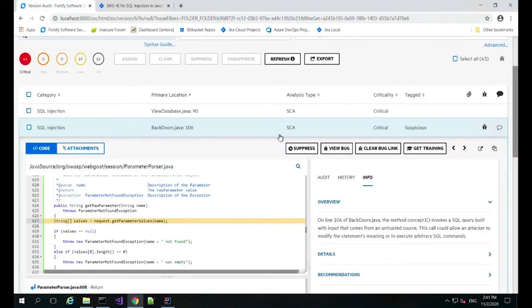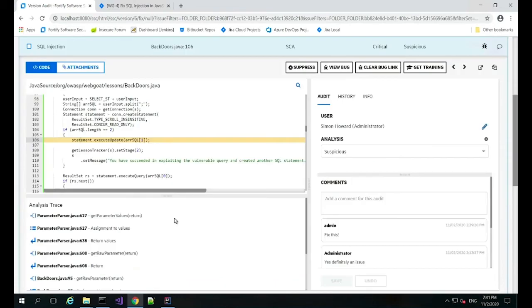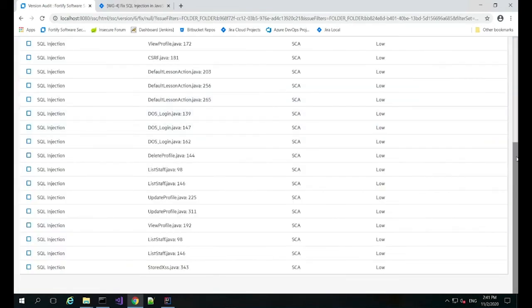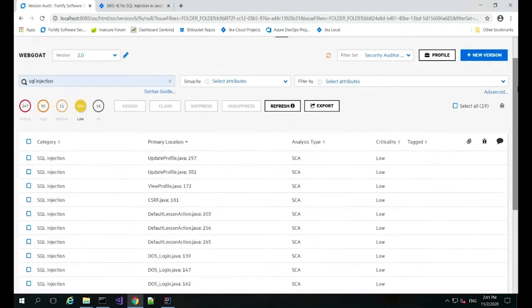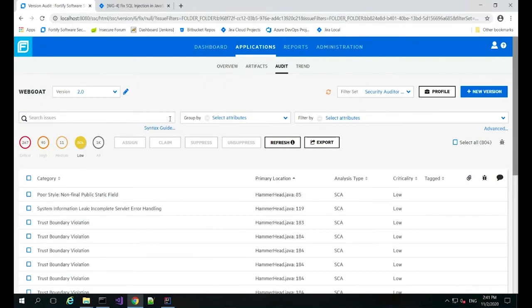I can also suppress issues. Let's go back, let's look at a different vulnerability in the low group. And let's go and suppress a particular vulnerability. We'll turn the filter off, and we'll suppress this particular vulnerability here.